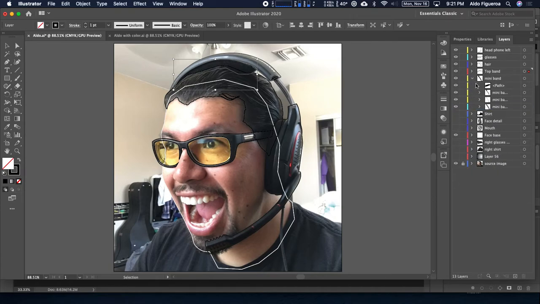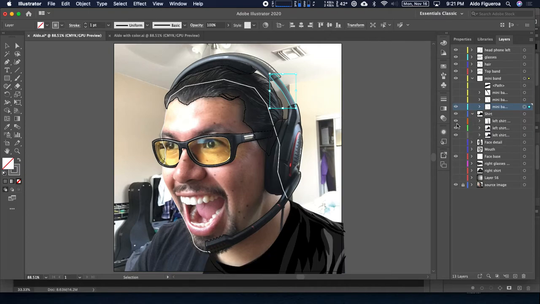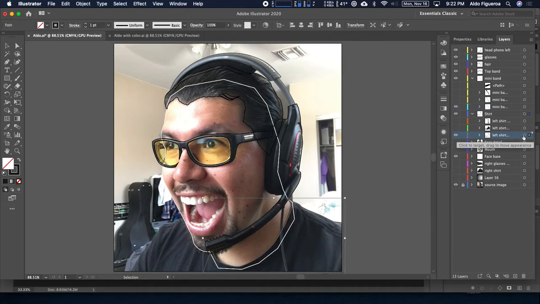I don't know why it's bringing both of those. Let me hide these right here. Okay, there. So it has this shape right here. We're going to switch this. And then the shirt as well. So you can see the different shapes.